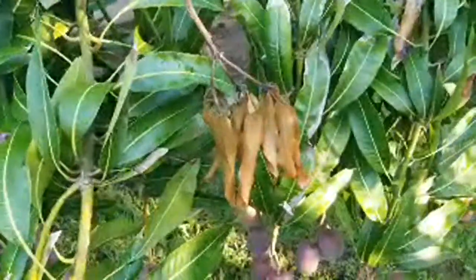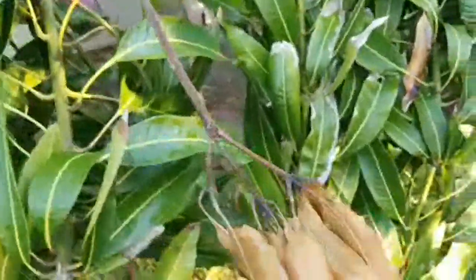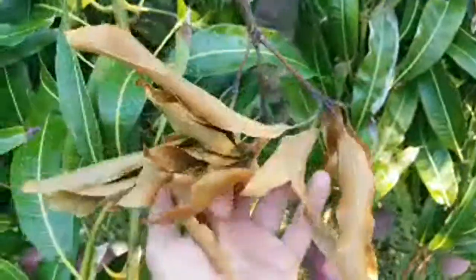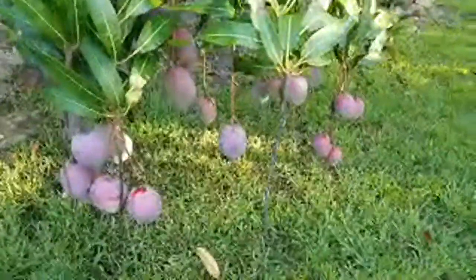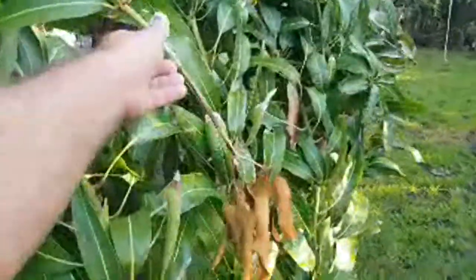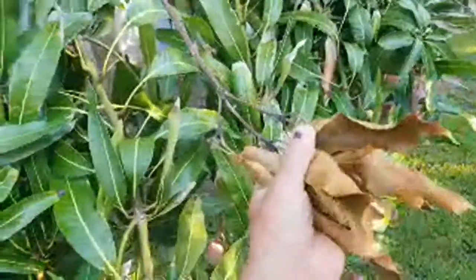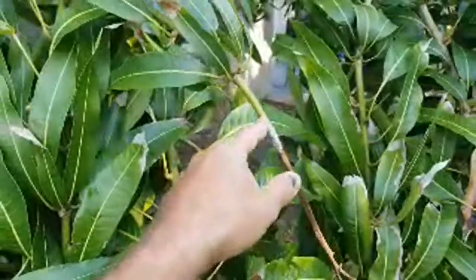Grafting is a new area I want to get into — Jack actually sparked the interest. I've grafted a bunch of things and I thought I'd show you some of these grafts. I'd encourage you to experiment in your yard. Any success you see in my yard is the result of probably ten times the failures you don't see. To me, that's a key part of the gardening experience — keep experimenting, building systems, trying new things, and enjoying the abundance eventually. This one didn't work; I'll try again. I wasn't sure if it was good to graft this far out on a branch, so I've got a lot to learn.